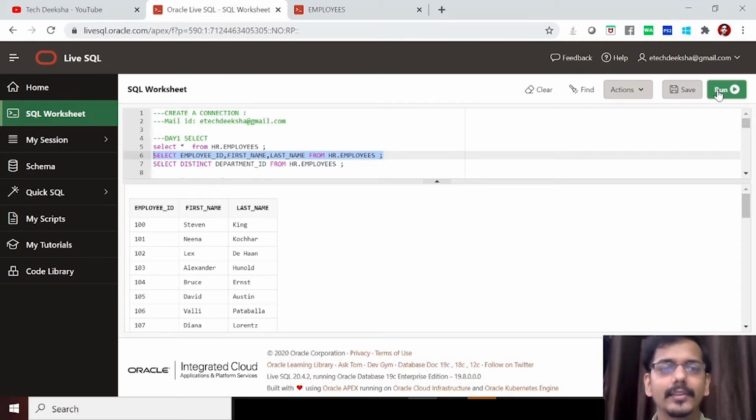Projecting is nothing but mentioning the column names which you want to project in your select query. So don't get confused whenever you get an interview question like what is selection, what is projection. Selection is basically selecting the rows, and projection is basically projecting the particular columns of those rows.